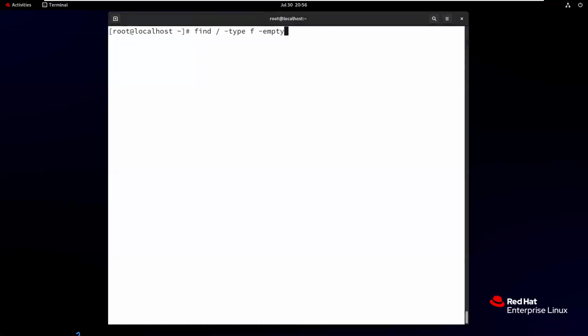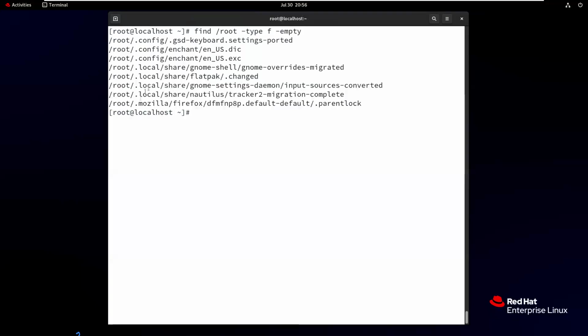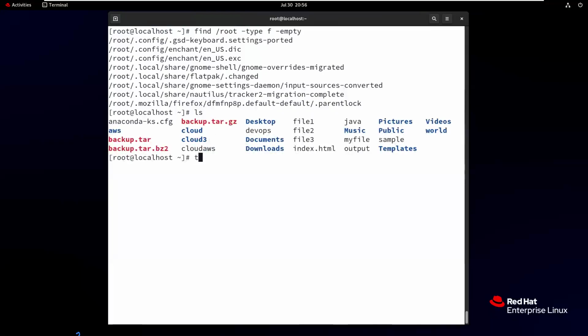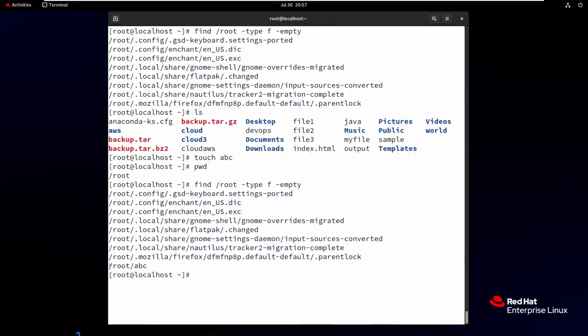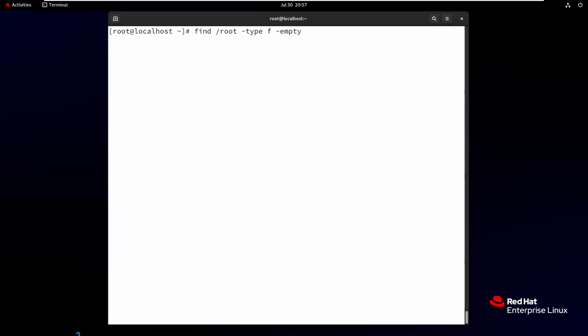Okay, I don't want all empty files. I want to search for empty files in the root location only. In the root location, you know that empty files are under here. But if you check ls, there are no empty files. For example, if I create touch abc, abc is now an empty file in the root location. Now if I run the same command, see here, root abc is an empty file. It's matched. In the same location, some files are ignored already, so even these files are empty, and our abc file is also empty. So finally, this is the proper way to find empty files.